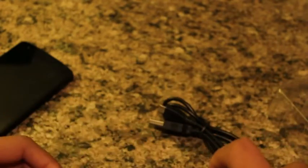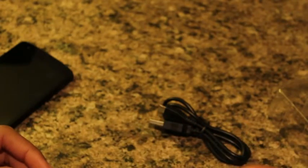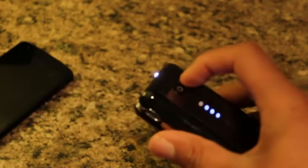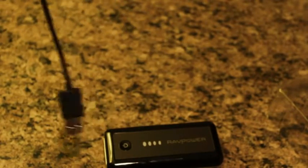Another neat feature, which is kind of random but neat, you can double tap on the power button and it'll bring up the flashlight. And yeah, look at this, it's a little random, but hey, it's there. So testing it out, I'm gonna put this down here, and I have my Nexus to begin with. I have my micro USB cable, so let's just plug in the out section.